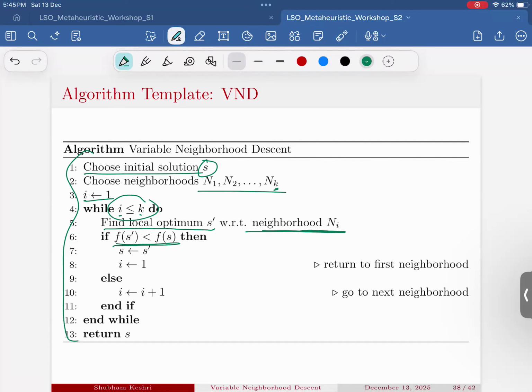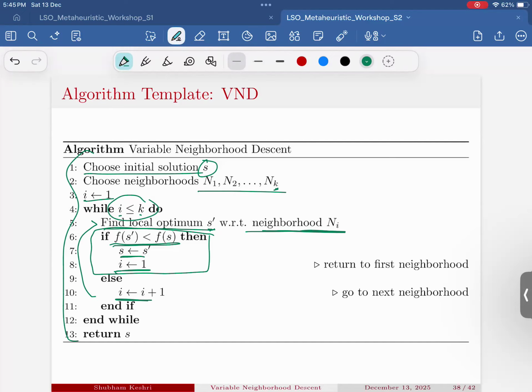Then you check if a solution is a local optima in that neighborhood or not. If it is not, move to that solution and set i to 1, move to the first neighborhood. Otherwise, increase i by 1, and then again search in that neighborhood.